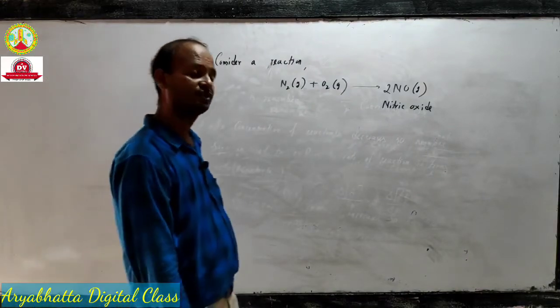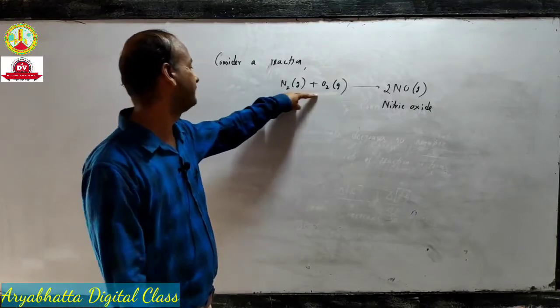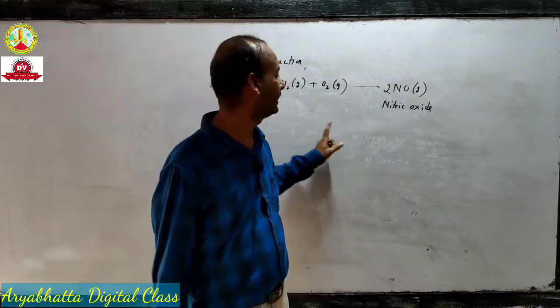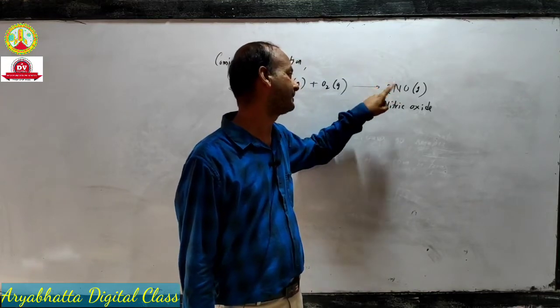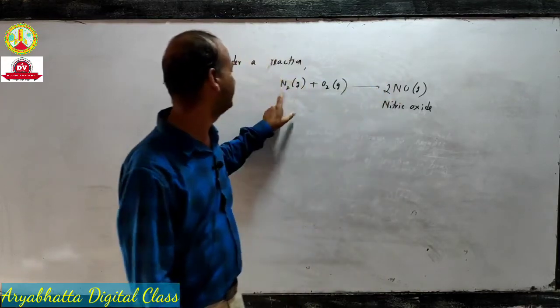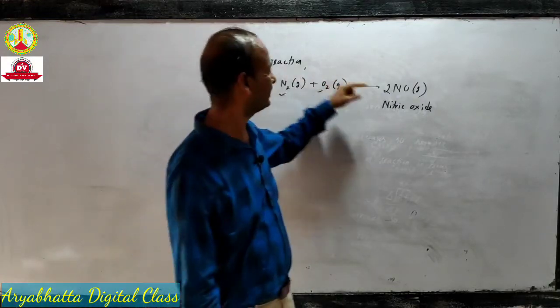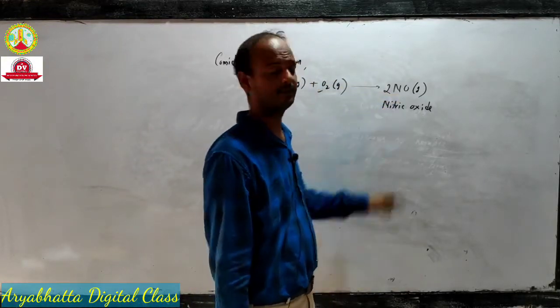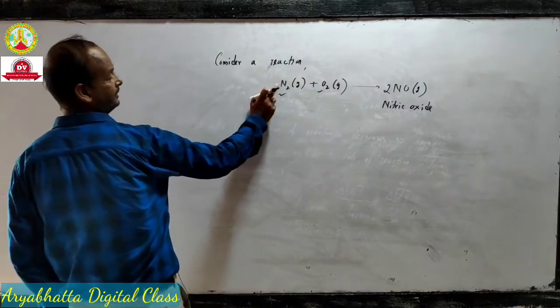Now देख लो. As the reaction progresses, जब reaction शुरू होगा, so the reactants will decrease, ये कम हो जाएगा. And the product will increase. Means nitric oxide will be formed, and these two will be completely consumed, ये finish हो जाएगा, after the final product is formed. Now let's see. How can you write down the rate of disappearance of this one? You can write like this.